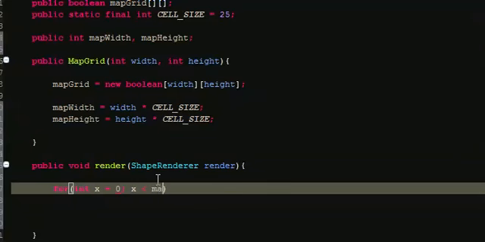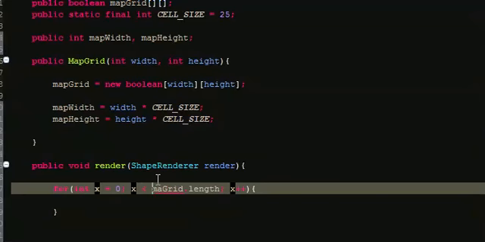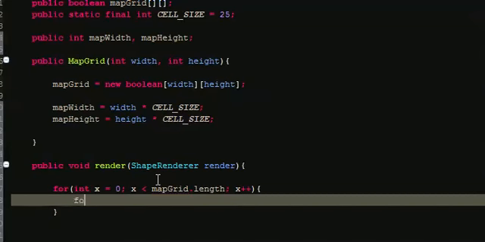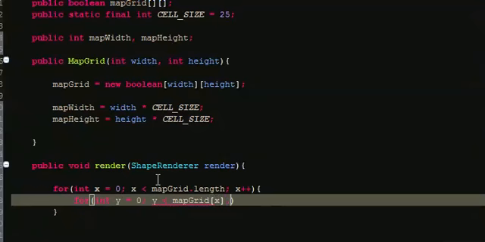While x is less than MapGrid dot length, and then increment that. Oh, that's why it wasn't giving me options, a little typo. Okay, and then same thing, but for a y coordinate. Int y equals 0, while y is less than MapGrid x dot length, in case we have different sized, like an askew array.